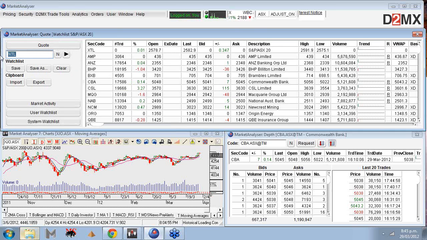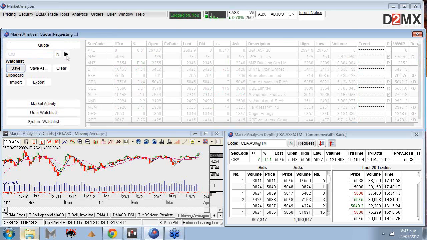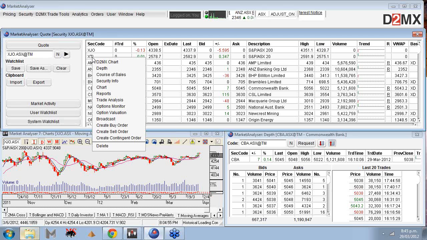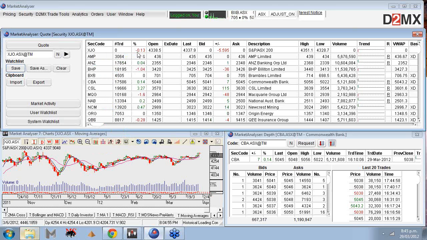So if I wanted to add in the XJO, which is the ASX 200 indices, I type in XJO, click the arrow twice to push it across, and there's XJO, now the top 200 in here with this. And maybe I don't want the XTL, the top 20, so I right click on the company I don't want and left click delete. And so now that's gone from the watch list.